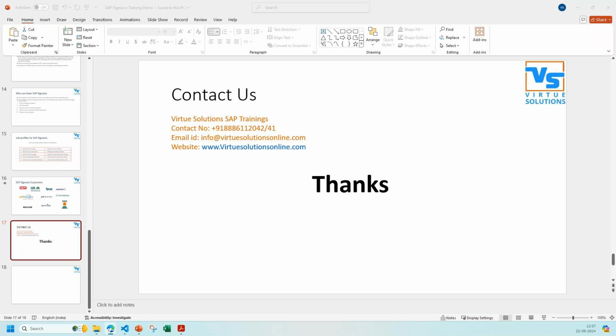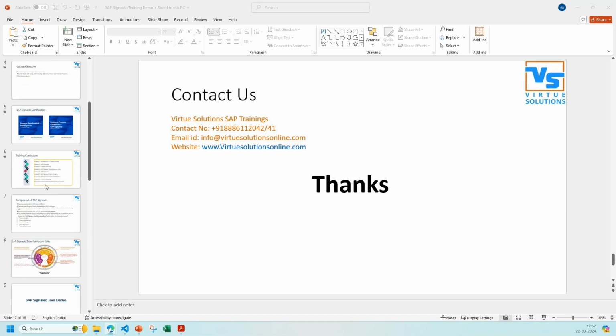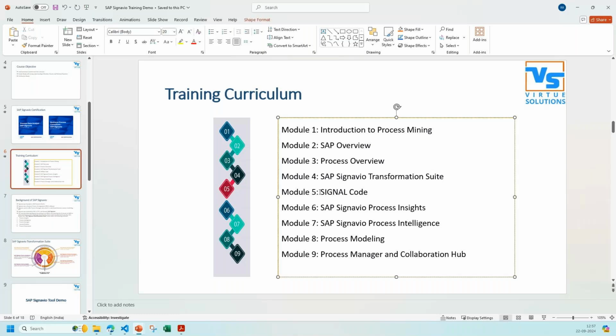And I heard that we need to know Signavio scripting, the programming and all that. Is it true? Yes, that's a separate module, SignalCode. The reason being, without this you cannot understand the Process Intelligence part. It would be like French and Latin for you if I don't teach this. So first we are covering SignalCode, and then we go to Process Intelligence, because there you are learning how to code, and then applying your coding practices to your process.